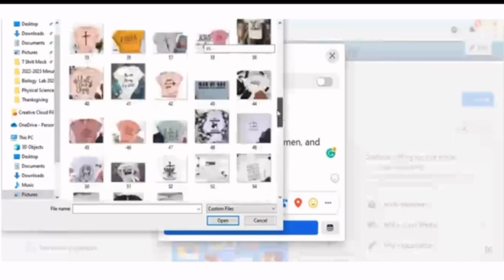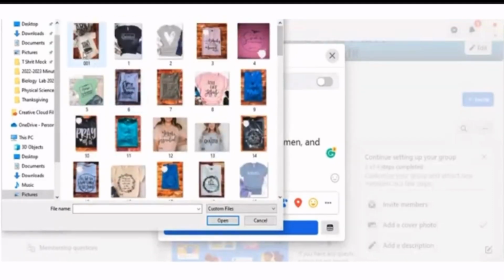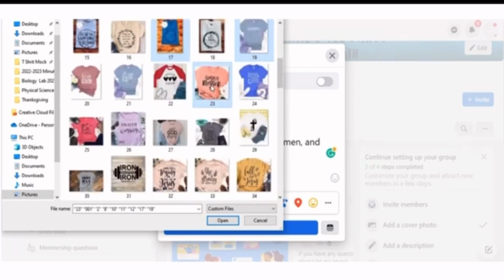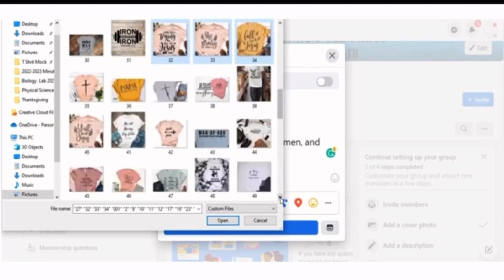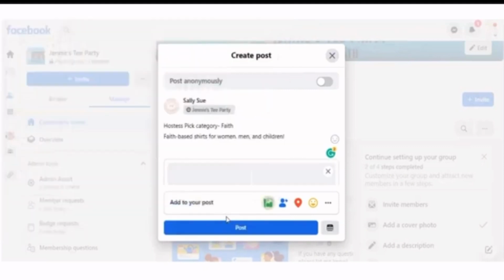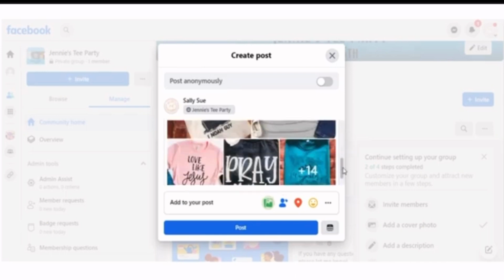In an actual tea party, these posts for the t-shirt designs and the different categories are scheduled out at least an hour or two apart, depending on how many categories I have, how many people are joining the party, or how quickly people are joining. Sometimes I will put them out as close as 30 minutes apart, but I try to keep them at least an hour apart. That way the guests viewing it are not getting overwhelmed, and it gives them time to go back and look at the post without having to scroll through so many posts to catch up. It spaces things out and lets the party flow at a nice slow pace.